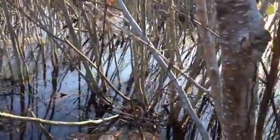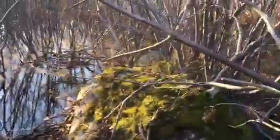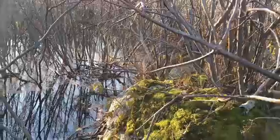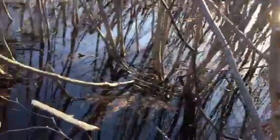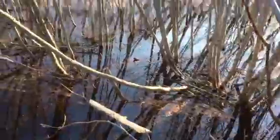On the trap line here again today. Over here I got a 280 set, and this trap was set off. There's a stick through it, so I know there's some beaver action. You can see there's another stick right here that's all chewed up. The bark was chewed off it.